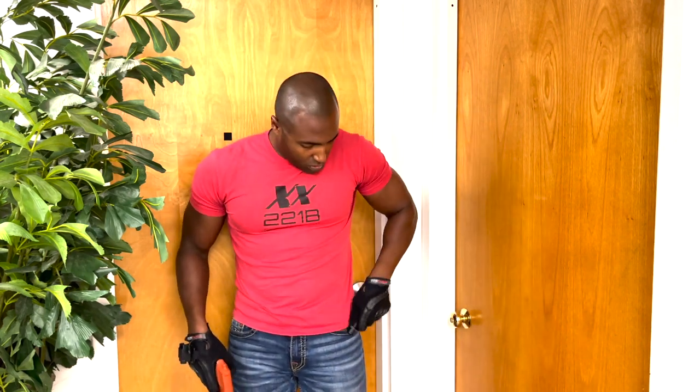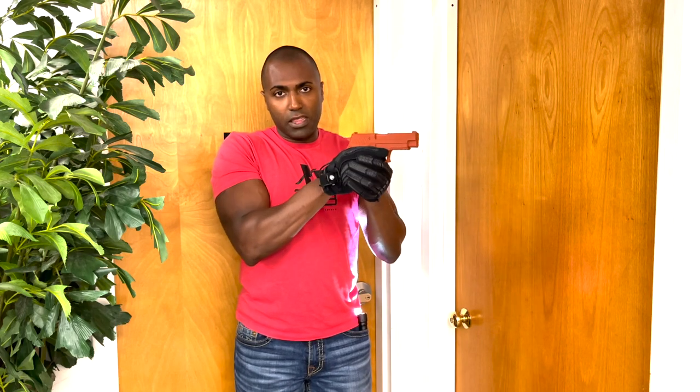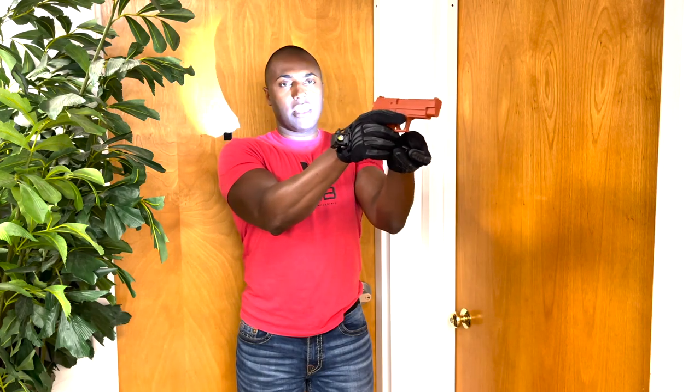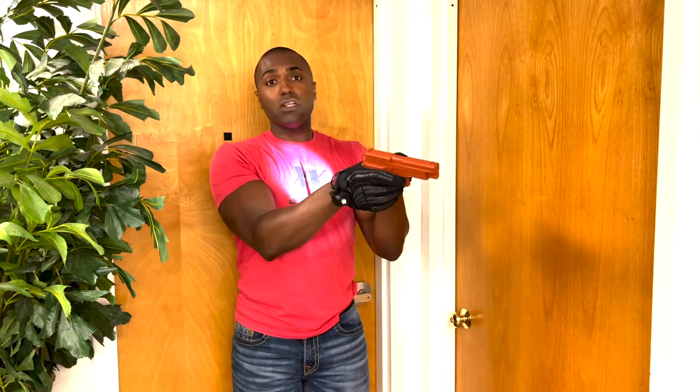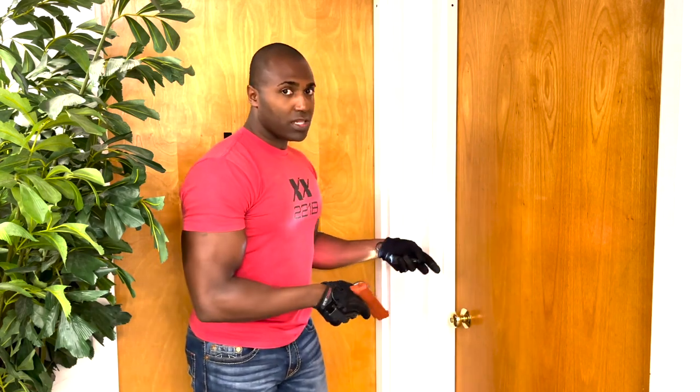And of course that happens because in training, when you don't have the light in your hand, you're trained to do what? Draw your weapon and bring your hand up like this. You want to get a good purchase of the weapon, get that good grip. Well, she did just that. From this, she went to this and was now lighting herself up for the suspect to shoot her. So you don't want to do that in a situation like this either.